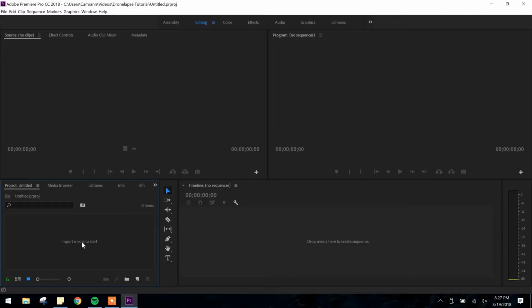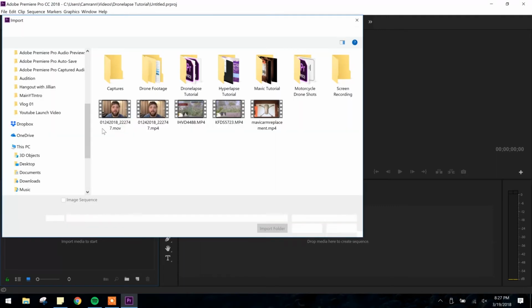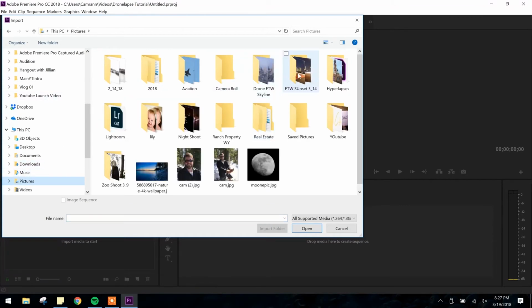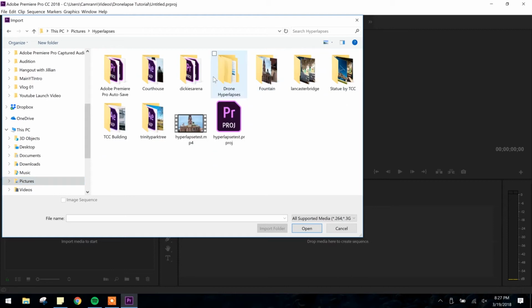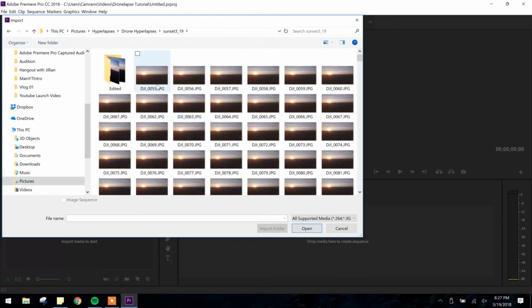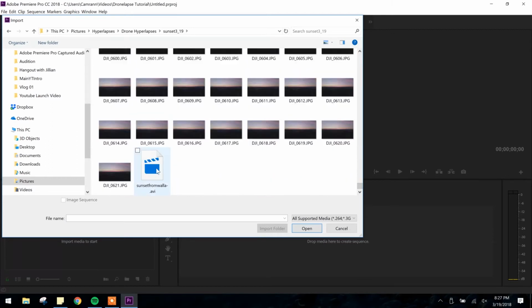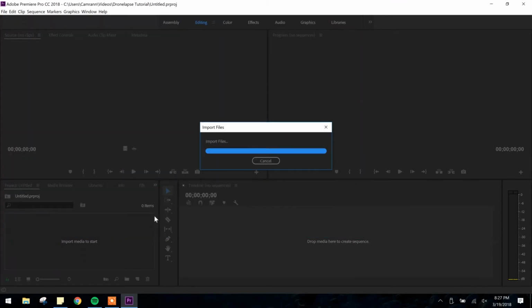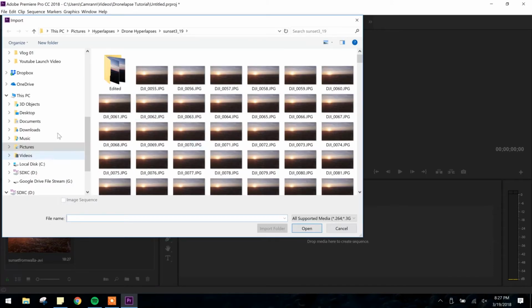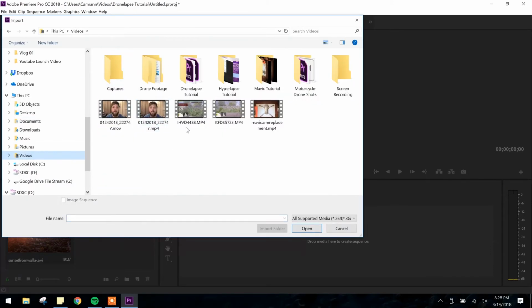Okay, in Premiere, double click over here in the media browser to import your file. And go ahead and navigate to wherever you saved it. And you'll just open that AVI file. And you're going to want to make sure that your timeline is set up to what your end product is going to be. I always use 24 frames per second.